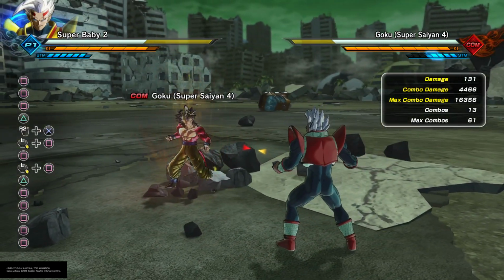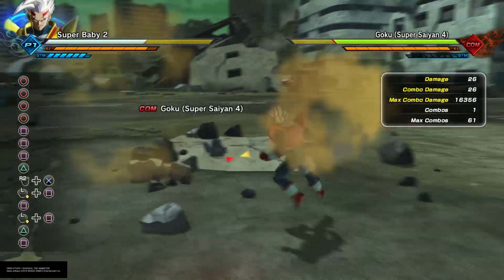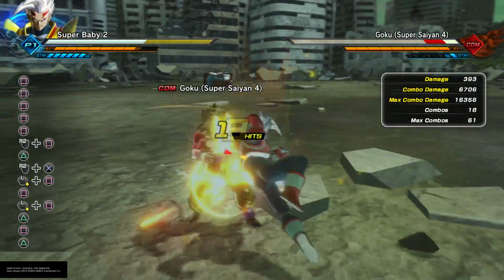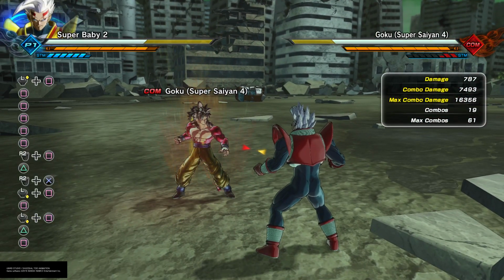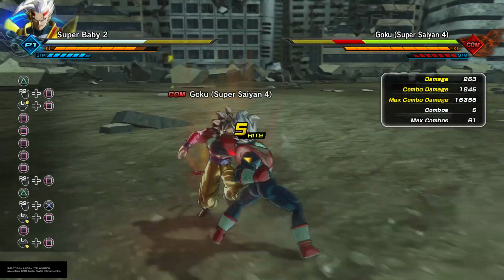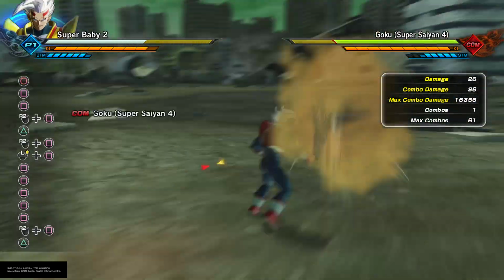See? Like, I could go into something like this if I wanted to. With this setup. Look at that. Look at how much damage I got off before I actually stamina broke him. This makes him be able to just keep you in the combo for so long, man, before he actually stamina breaks you.